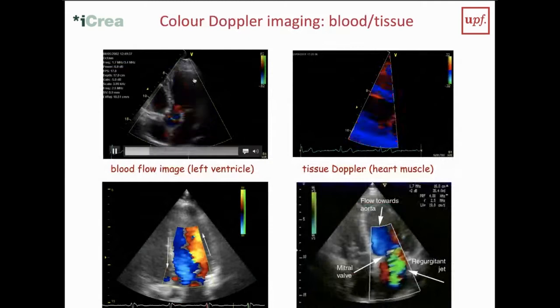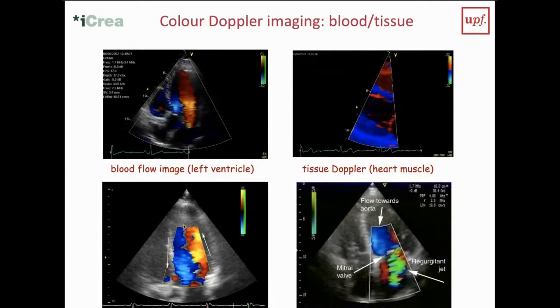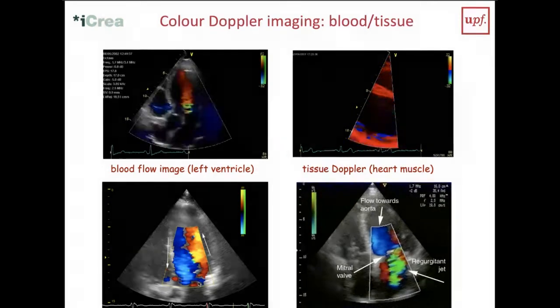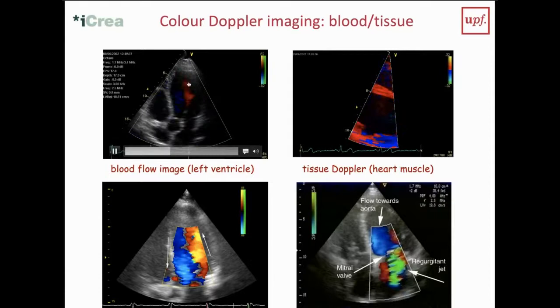And then, of course, in general, looking at color Doppler, we can look at, for example, directions of blood. And here you see, for example, this is actually a leaking valve. Because the color determines in which direction we go. So here we see within the ventricle, if it's red, it goes from the atrium towards the apex. If it's blue, it goes from the apex, in this case, towards the aorta. So you really nicely see this kind of vortex. So the blood is whirling within the ventricle from the input towards the output.